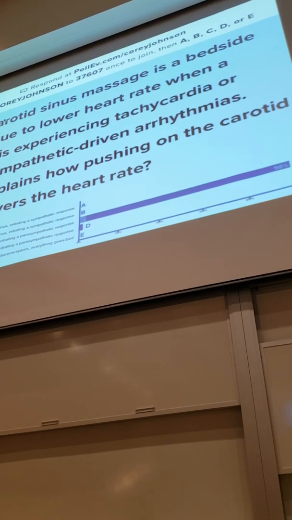A lot of people here say you're elevating the pressure in the sinus, initiating a parasympathetic response. So how can you, so we have blood pressure, right? And we're responding to blood pressure. Let's say a little cross section through our vessel. We've got a little patch of baroreceptors here in our carotid artery.